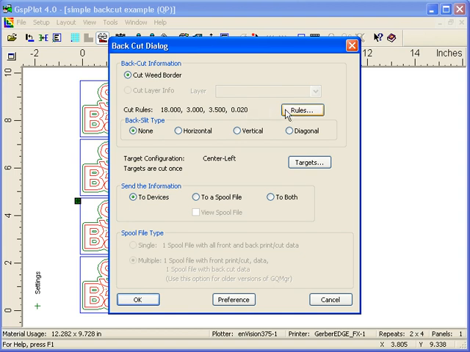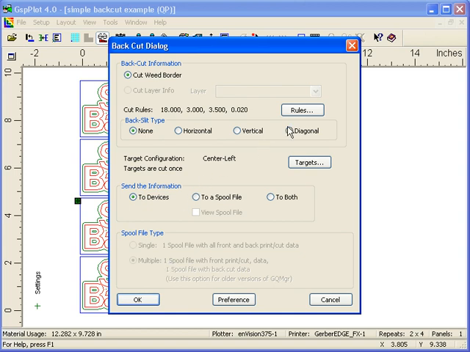And from there, you're basically done with setting up for front print, front cut, and back cut decals. So if I wanted to, I could go down and click on OK, and I essentially would be done. But I'm just going to investigate some of the other settings in this dialog box.